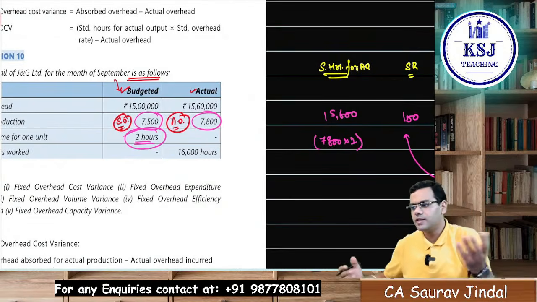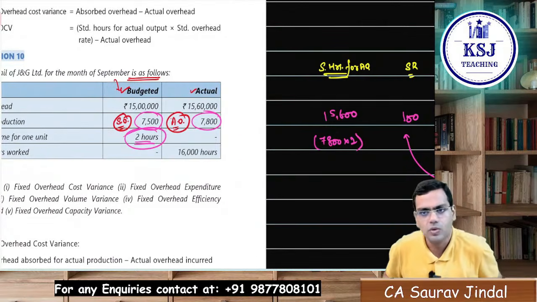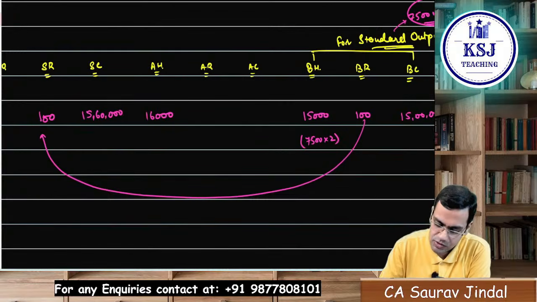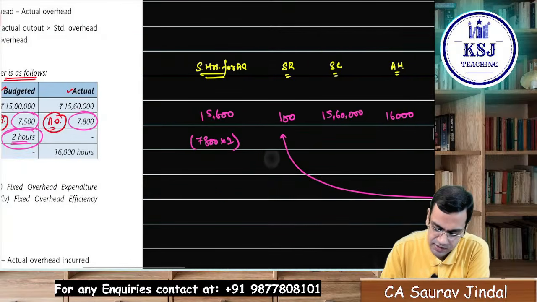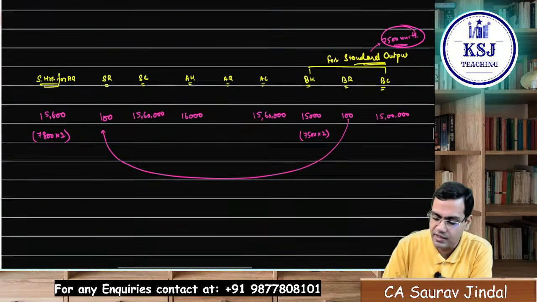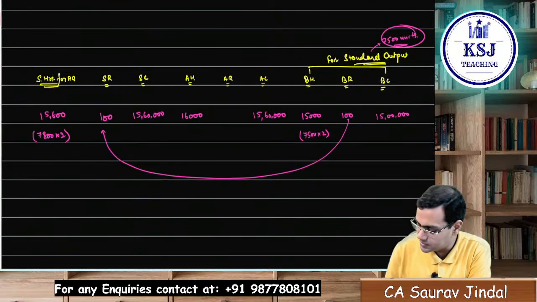Himanshu, you can show it in the main answer also. No issues in that. Anyways, it is going to be correct. Even if you show it in the main answer, that will be correct. If you show it as a working note, even that will be correct. So the actual cost here is 15 lakh 60,000. Yes, sir. So this is the complete table for the fixed overhead variances, sir.